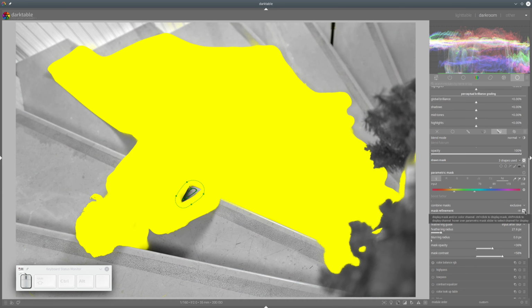Are we done now? Yeah, more or less. Let's adjust the feathering even better. Okay, now the mask is done. And now we need, if you want to, oh, here I need to adjust that part here. Just a moment.